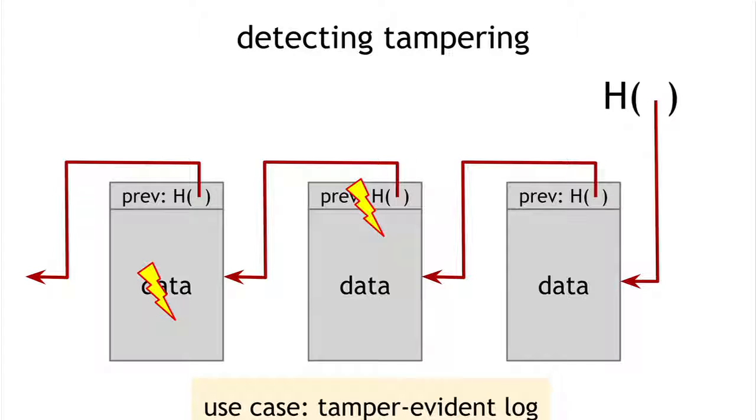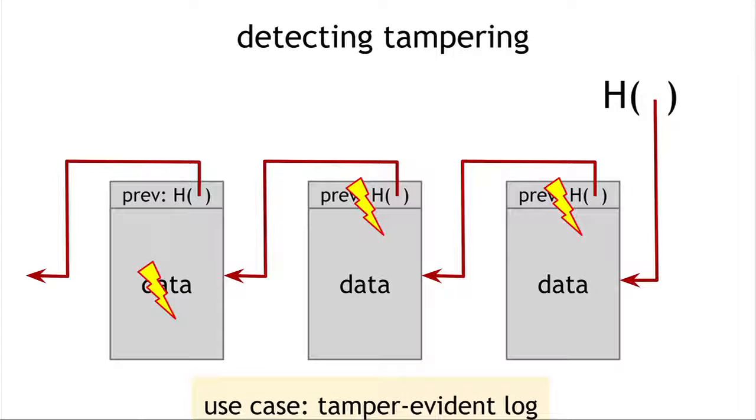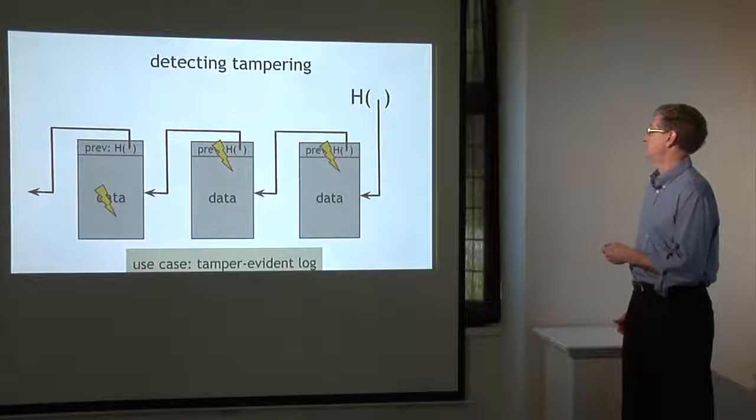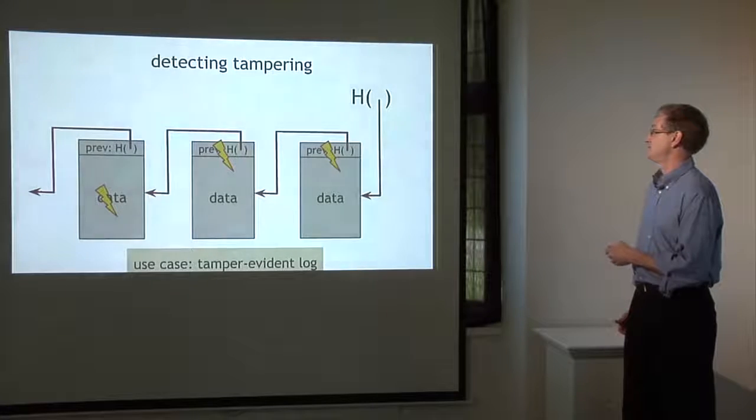But now he's changed the content of this block. And what that means is that when we come back later and hash the contents of this block, it's not going to match the hash that we remembered before, because the contents of the block have changed. And so we're going to detect the inconsistency between the contents of this block and this hash, unless the adversary also tampers with the block over here on the right. But now when he does that, the hash of this block is not going to match the hash that we remembered up here and the hash that we're holding on to. And this the adversary can't tamper with, because this is the value that we remembered as being the head of the list.